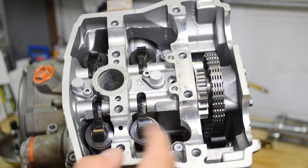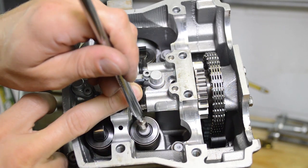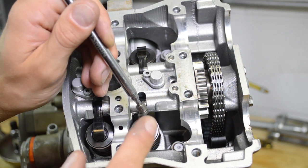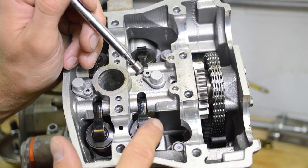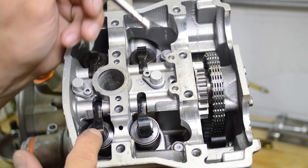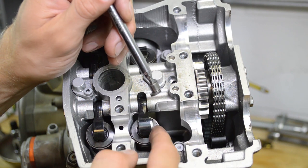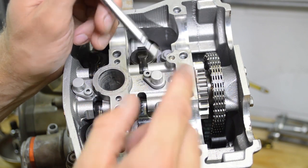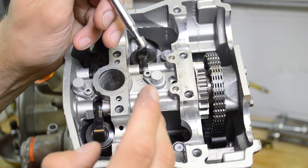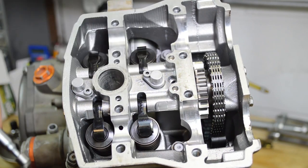All right, so before we pull that shaft out, flip this little arm up, and right under here is your shim, so pop that out. You're going to want to pay attention to where these come out. So this is the left exhaust, this is the right exhaust, left intake, right intake. So make sure when you lay these out, you keep track of them, including these parts, because they all have different thicknesses and tolerances, and your shim clearance is based off of the tolerances on these parts. So make sure you just keep track of that.